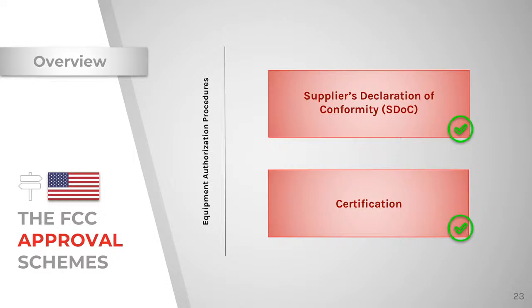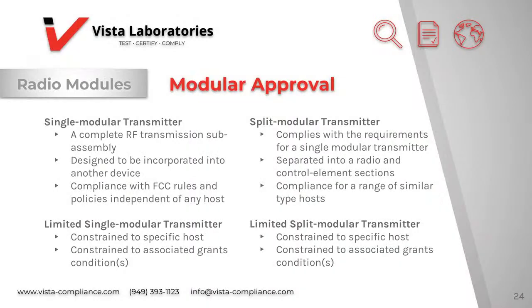Now that we have described the requirements for certification and supplier's declaration of conformity, we will talk briefly about other relevant requirements and information. Modular approval. A radio transmitter module can apply for an FCC grant. Modules can be installed in different end-use products, referred to as a host product or host device, by the grantee or other equipment manufacturer. Then the host product may not require additional testing or equipment authorization for the transmitter function provided by the specific module or other limited module device.